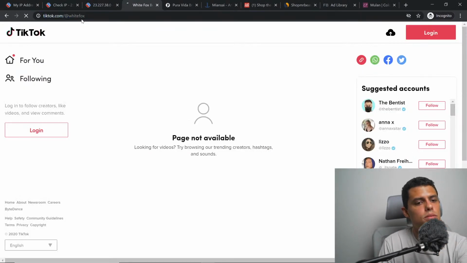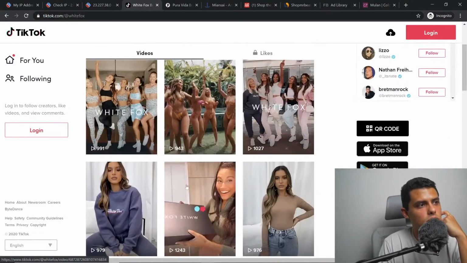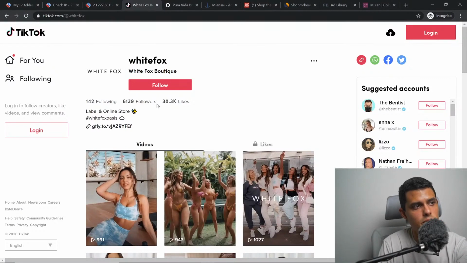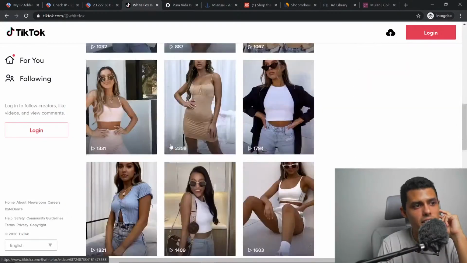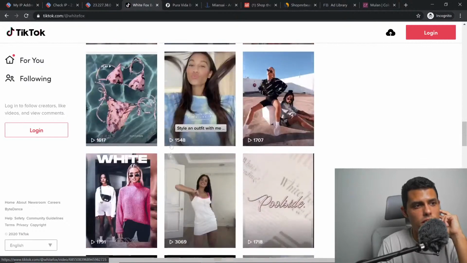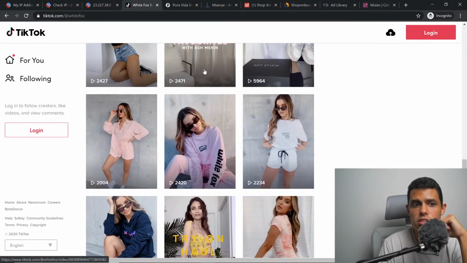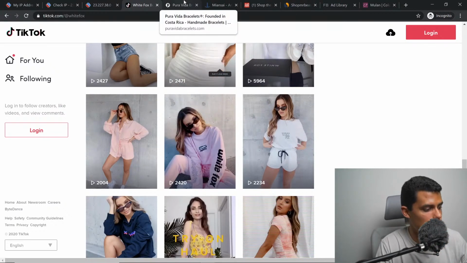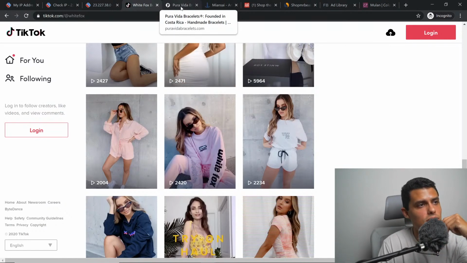Oh, it's not available. Sometimes it doesn't load right here. So we see 991. It's not that huge, the page. We almost have the same amount of followers on TikTok, but they are not falling behind. They're actually starting to pull up the traffic from TikTok and get this traffic straight to the website, and they're just getting started. But it's a good start. It's something that you need to keep in mind if you're thinking of getting into the Gen Z market.